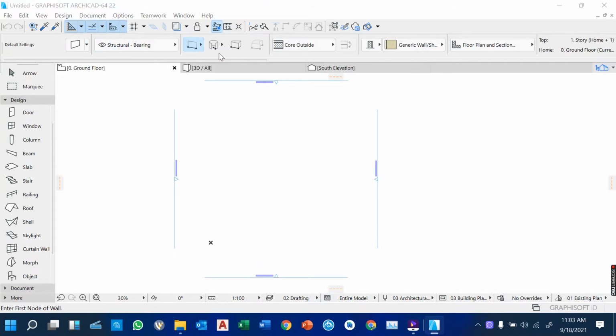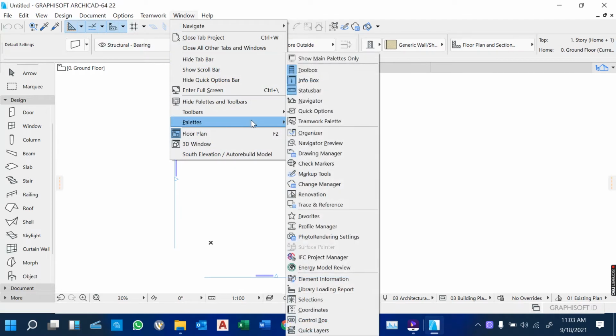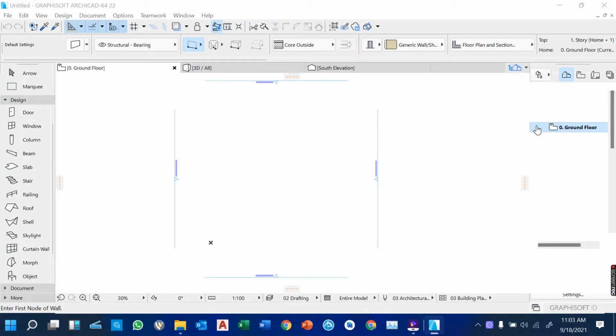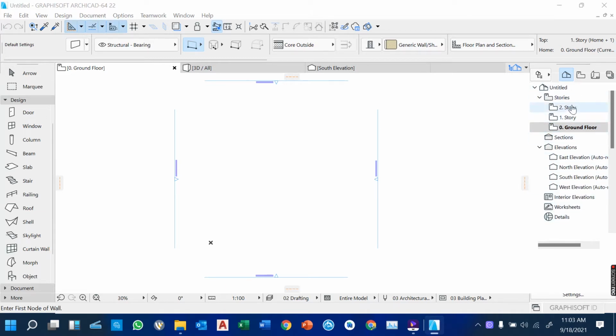Then you can see it appearing above, below the menu. Also in the palettes, we have the navigator. You can click on the navigator, then you will see our navigator appearing. You can hide it or you can show it.